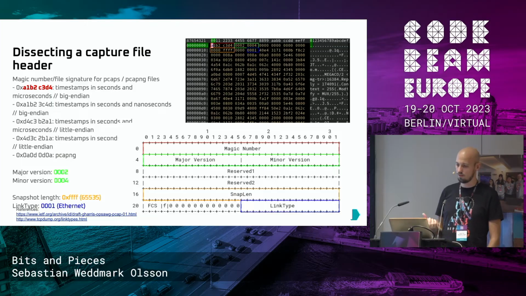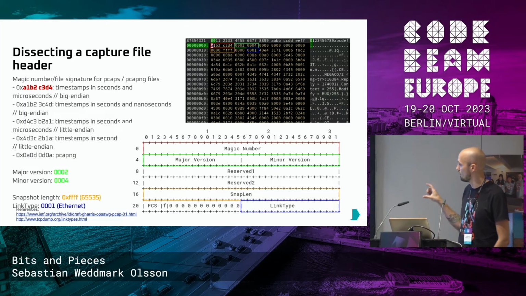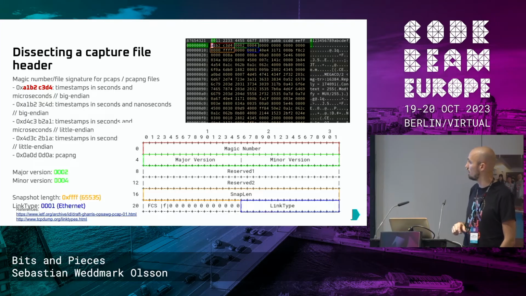And in the file header for this PCAP format, you have the link type down there, telling which type of packets all the packets in this file are. So it's Ethernet packets coming out of this file header.